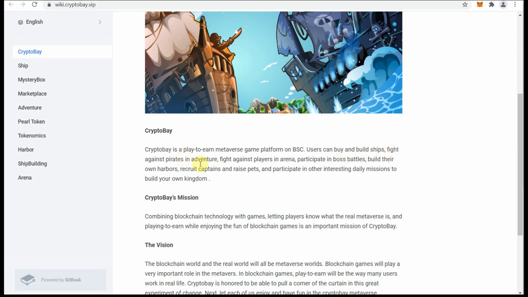Users can buy and build ships, fight against pirates in adventure, fight against players in arena, participate in boss battles, build their own harbors, recruit captains and raise pets, and participate in other interesting daily missions to build your own kingdom. But as you can imagine, this is a long-term plan. Initially what we have now is the usual story: you buy your ship, you build it up in experience, and then you battle each other and you make the Pearl token, which is their token.